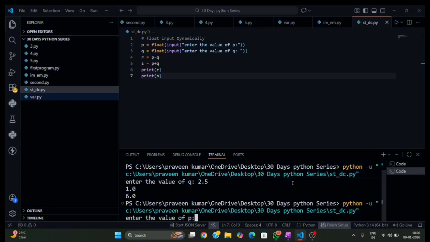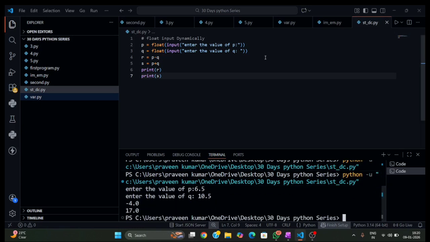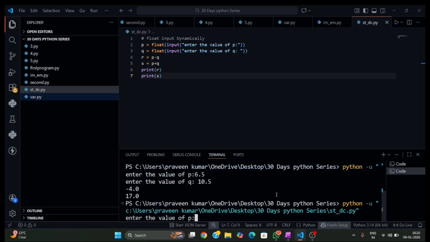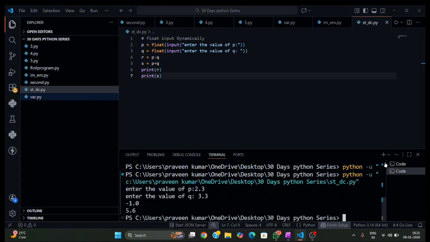Now we are giving 6.5 as p value and 10.5 as q value. Likewise, we are giving float input dynamically. Here we can change the values of p and q multiple times. 2.3 as p value, 3.3 as q value. This is p minus q and this is p plus q.